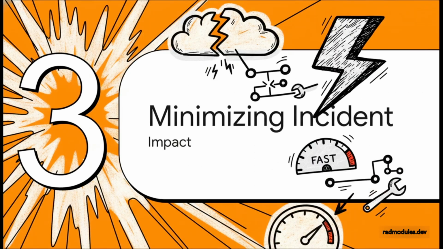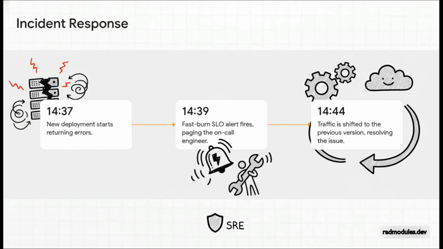But hey, let's be real. Even with the best capacity planning in the world, problems are going to happen. So what do you do when an incident strikes? The exam is definitely going to test you on how you can minimize the impact, the blast radius, and fix things lightning fast. Just look at this timeline from a real incident. It shows the power of SRE in action.